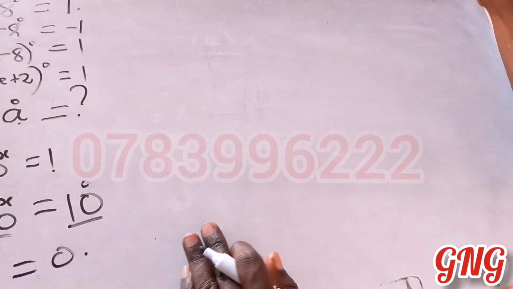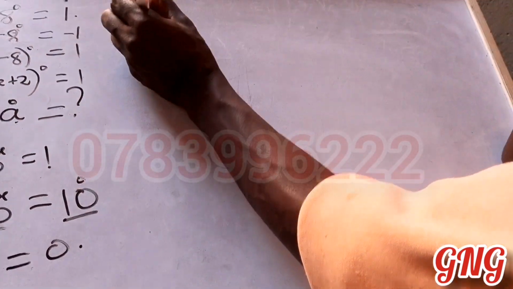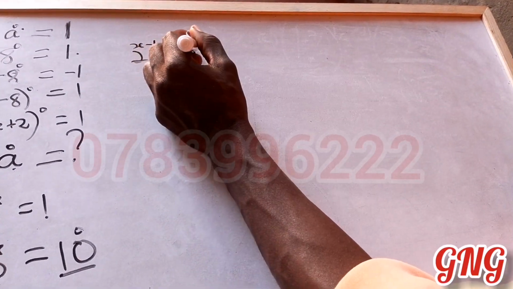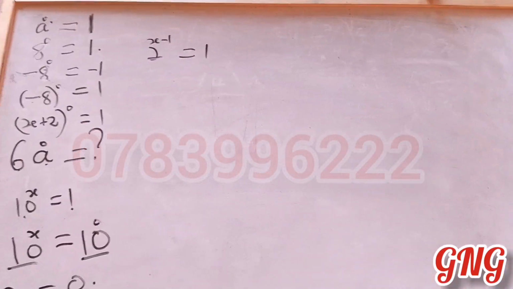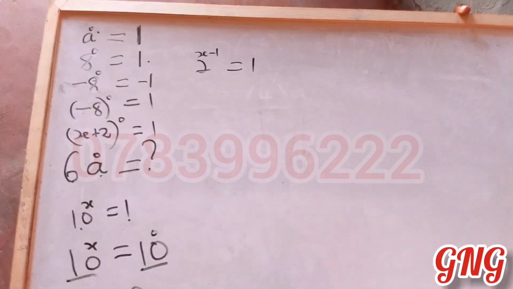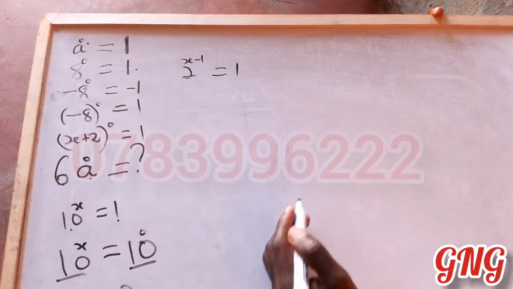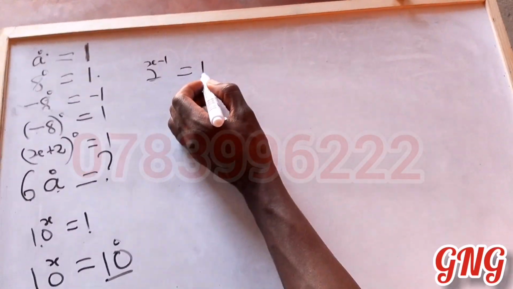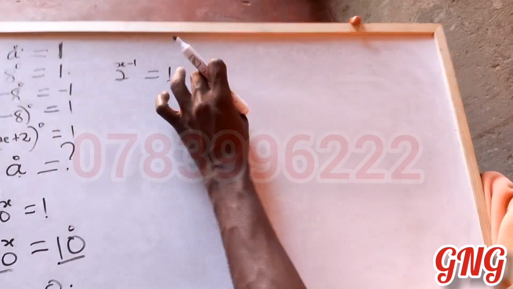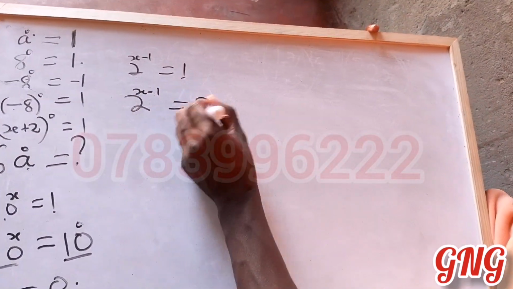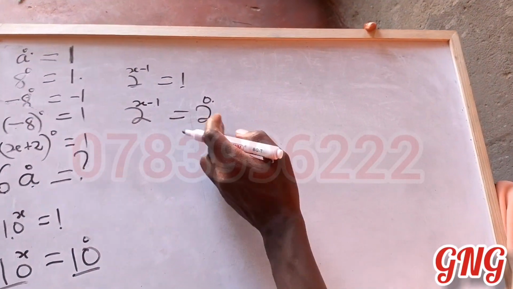Let me give you a question. 10 power x minus 1 is equal to 2 to the power x minus 1. Try to solve this. It's very simple, guys. I'm counting seconds. 1, 2. Right, so what can you do here? Here, you must put 2 to the power n so that you can get 1. So it's like 2 to the power x minus 1 is equal to 2 to the power 0. For 2 to the power 0, it gives us 1.